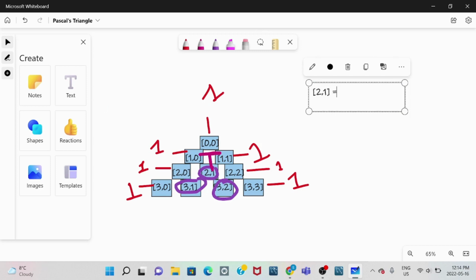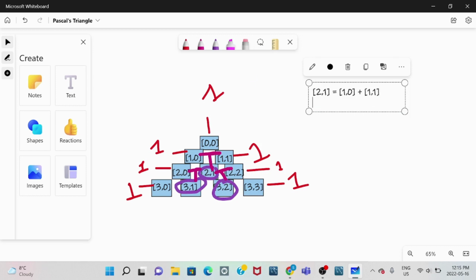So 2 comma 1 equals 1 and 0, similarly 1 and 1. This is the observation by looking at 2 comma 1. Similarly for 3 comma 1, these two will be summed up, and for 3 comma 2, these will be summed up. The same thing goes here.